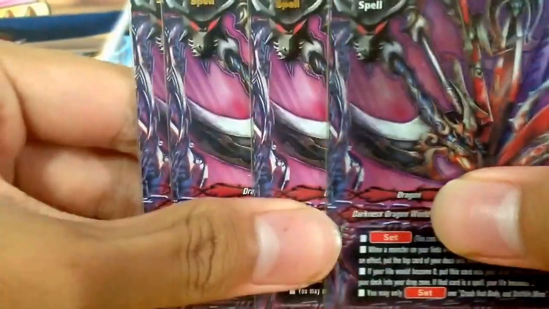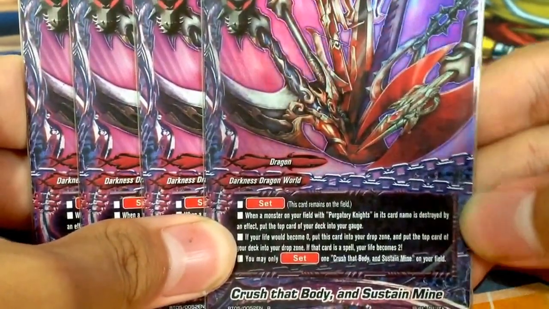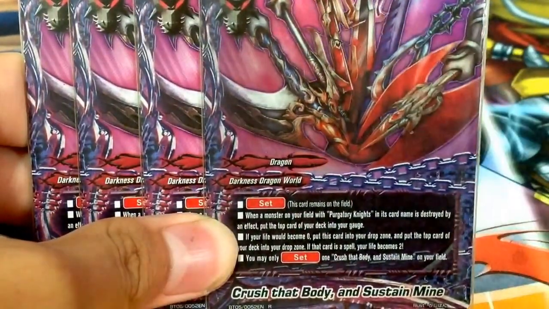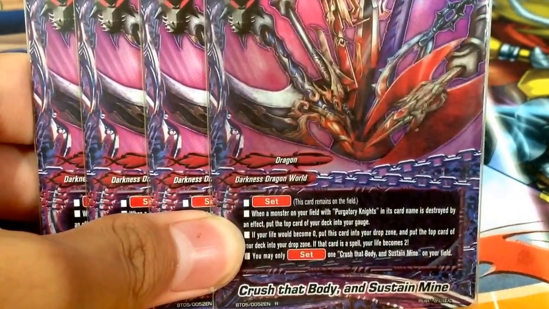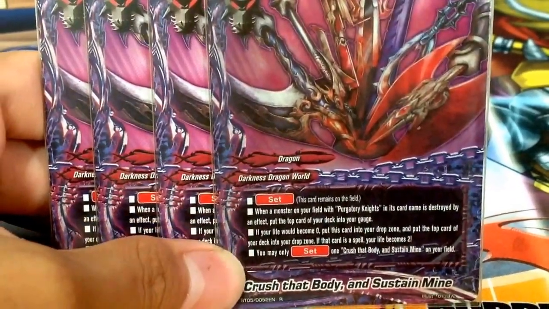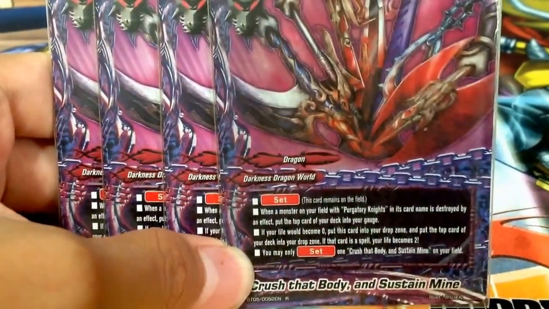So we have 4 Crush that Body and Sustain Mind. One parallel foil version. When a monster on your field with Purgatory Knights in its card name is destroyed by an effect, put the top card of your deck into your gauge. When your life would become 0, put this in your drop zone, put the top card of your deck into your drop zone. If that card is a spell, your life becomes 2.